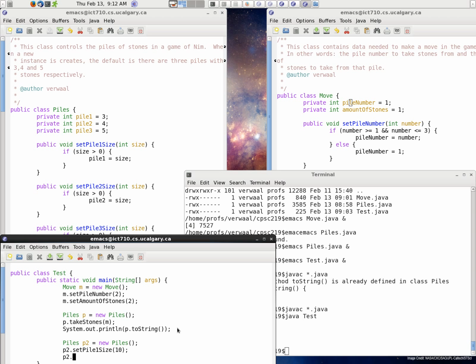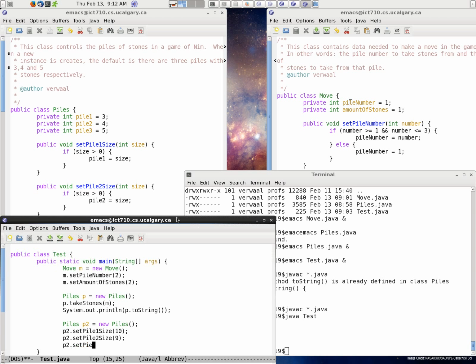P2 dot set pile 2 size, and let's make that a 9, and P2 dot set pile 3 size, let's make this a 5.